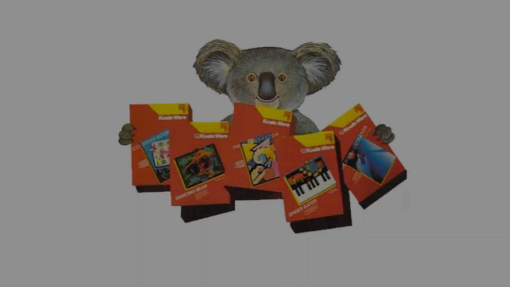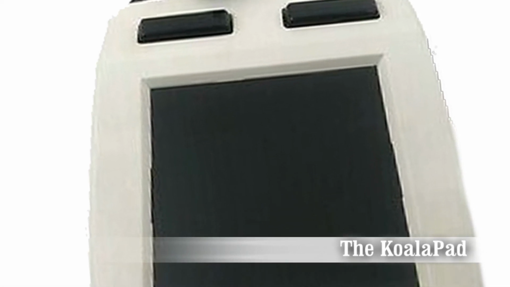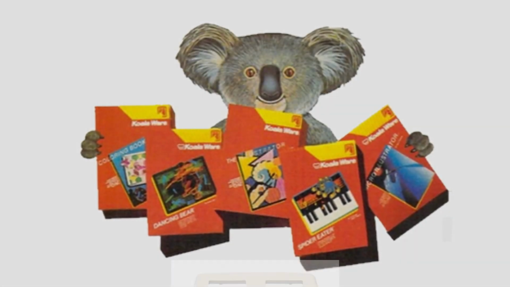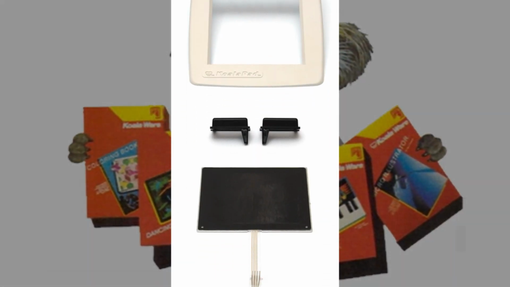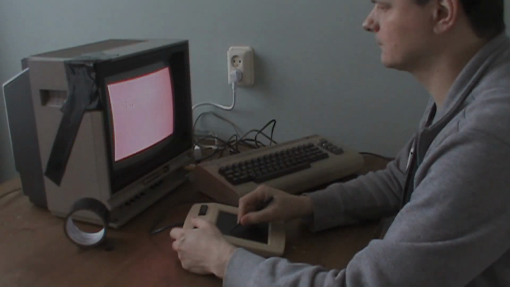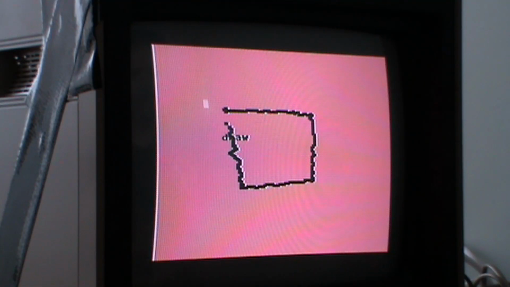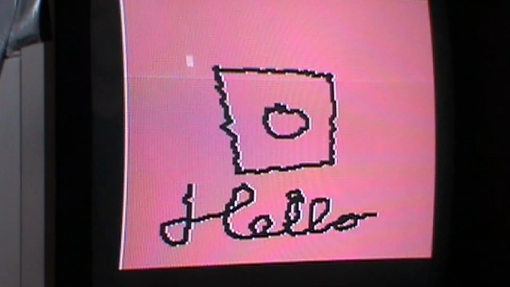Then, in 1983, the KoalaPad came out. Although similar devices did exist, the new touchpad technology inside the KoalaPad allowed for a cheap device for the average user. So thanks to the KoalaPad, drawing in the digital domain suddenly could become affordable and fun. But despite being successful in many ways, it didn't cause the revolution it deserved. Maybe because the average user did not know about it, or simply didn't care.